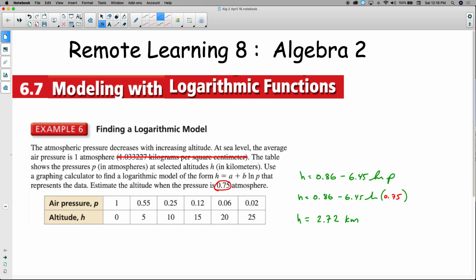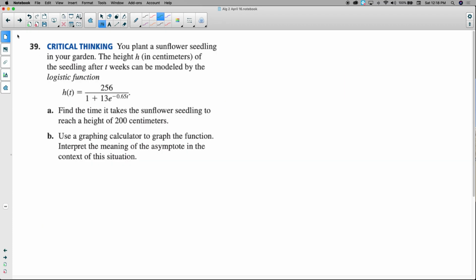Okay, so this next example is the end of the chapter, and it is in this section that involves exponential and logarithmic functions, but it is actually neither of those, although it is related. This is called the logistic function, and I do want to show you it, although it's really going to be a calculator exercise for the most part.